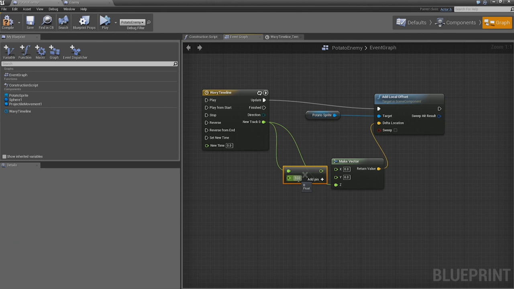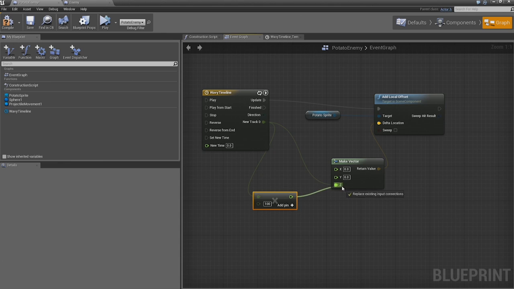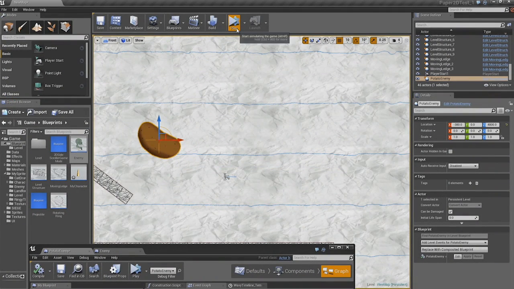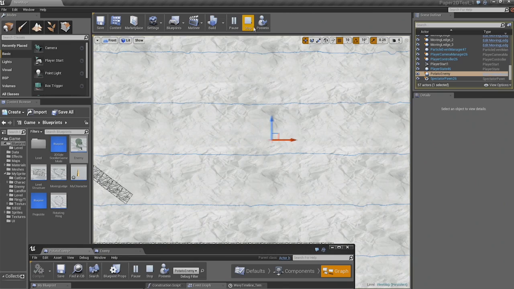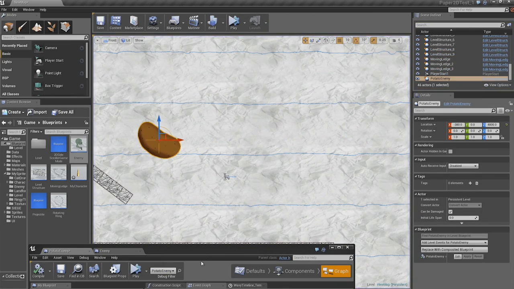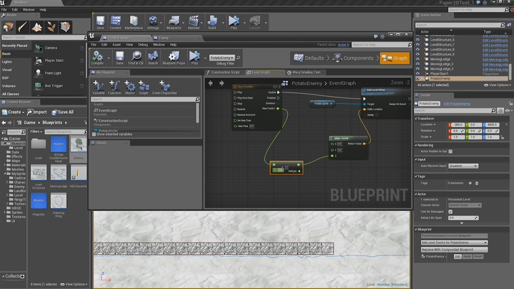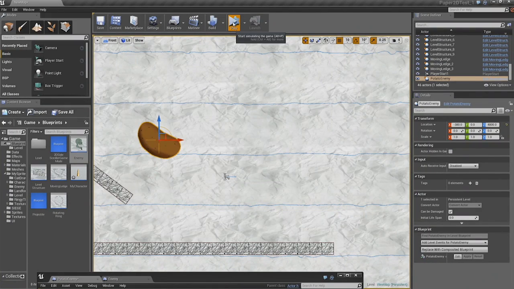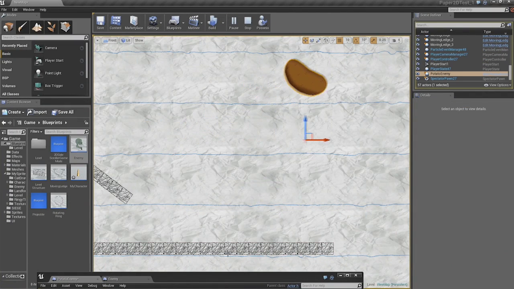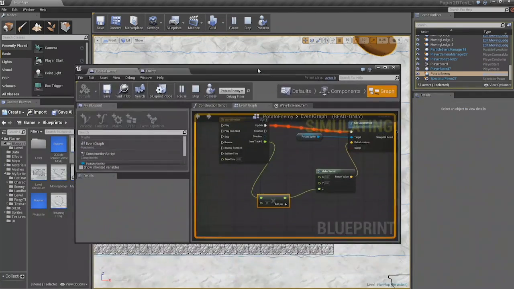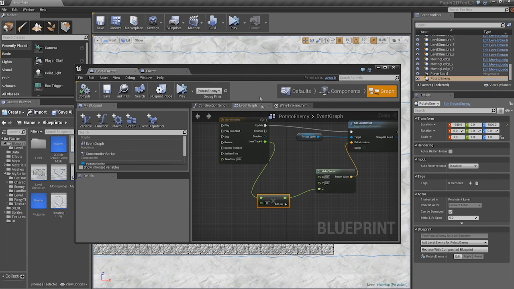You want to try 100? Sure. It's going to fly away. I know, I love that though. All right, so plug that in, and then compile, and simulate, and see ya. He's gone, that's fine. Goodbye, potato. All right, so obviously that's a little much, so we'll do 10, and recompile, and then simulate. And there's your accumulation error. He's just going to keep getting higher and higher and higher, which, you know, maybe that's useful for somebody, not for me.